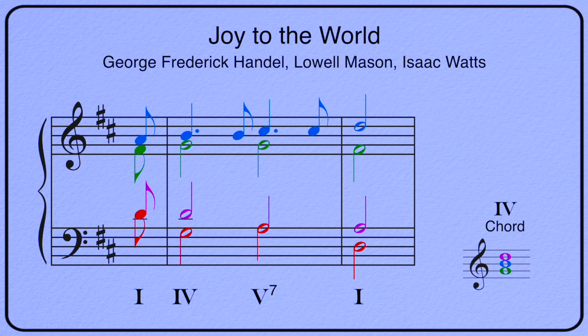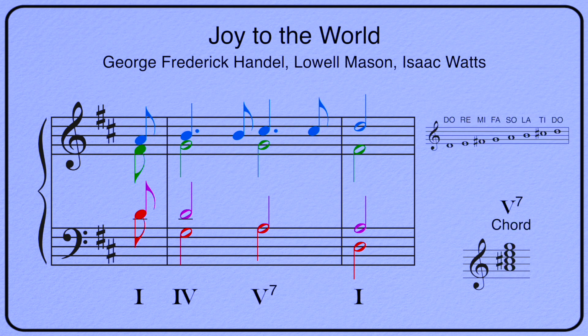No need to move. Going on to the 5-7 chord, watch how the 4 chord has set up the tendency tones for us. The soprano steps up again from B to C sharp, and that gives us Ti, the 3rd of our 5-7 chord. The alto already had G, and of course that ends up being the other tendency tone, Fa, the 7th of our 5-7 chord. So just like the 2 chord, 4 sets up the tendency tones in the following authentic cadence. Down below, the bass steps up to the root of our 5-7 chord, A, and the tenor jumps down to join it on a unison.